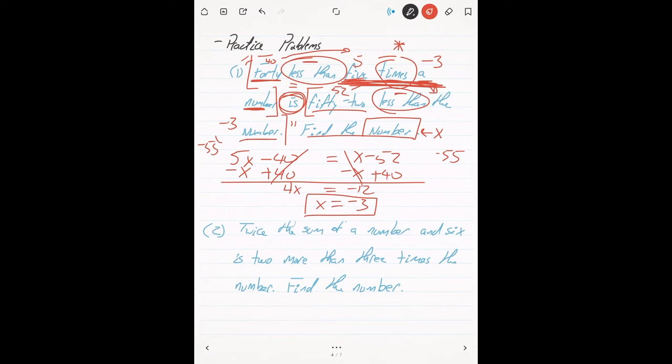Twice the sum of a number and 6 is 2 more than 3 times the number. All right, there's that keyword is. That's my equal sign. So I'm going to write that down. Let's work on the left-hand side first. Twice the sum of a number and 6. Twice, that means 2 times, right? And then we see the sum of, that means addition. So we're taking 2 times something, and you know what, let me write this as an asterisk. I'll write that a little neater. 2 times something, and we're adding some things together.